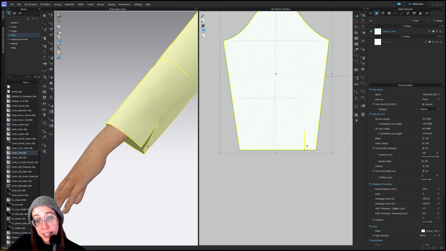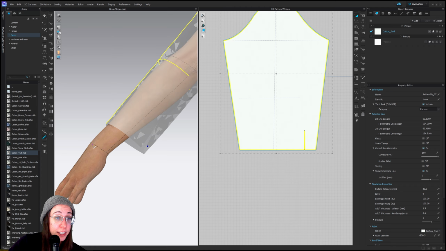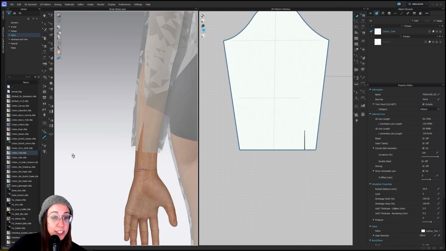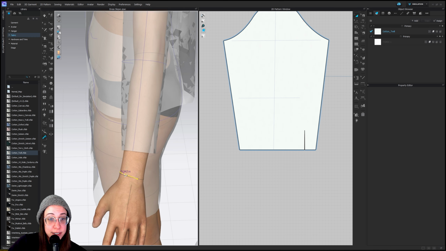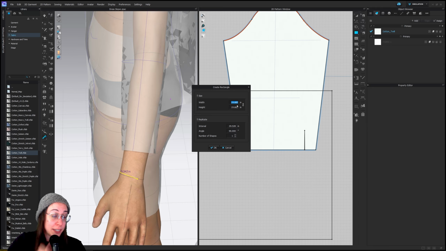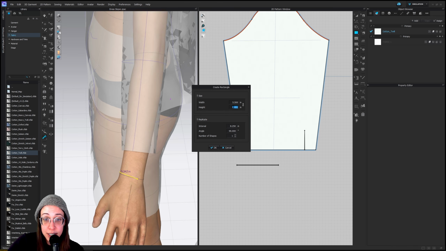Now we can add a little rectangle. So if you want to, you can measure the circumference of a wrist. I wonder if there is an edit measure for avatar. I'm sure there is an easier way to do it, but you can do it by just making multiple clicks around her wrist. So that's one way. So 5.3 inches. So let's make it a 5.5 inch wide rectangle. If you click and hold on the polygon tool, you get the rectangle tool, or you could hit S. And then if you click once with the rectangle tool, we can make a cuff that is 5.5 inches wide and whatever height you want.